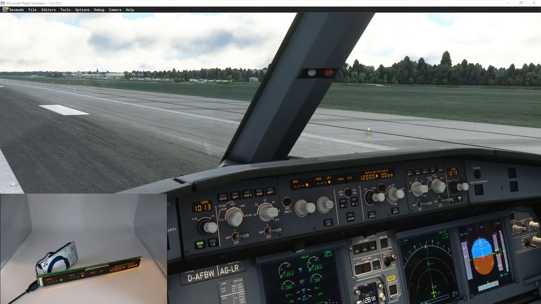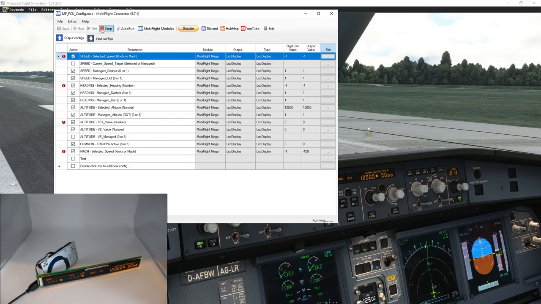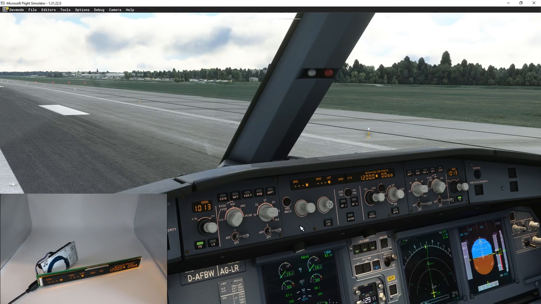Okay guys, so I've got the flight sim up and running. All I've had to do is go into MobiFlight and make sure you click the run button as well, otherwise you won't get the display up and running. So make sure you click the run button in MobiFlight and you'll see that we've got the display as it is in the aircraft at the moment. Dots and dashes and the piece de resistance, can we get that positive sign? Yes we can, there it is. And if we go all the way down, we'll get that negative number as well.